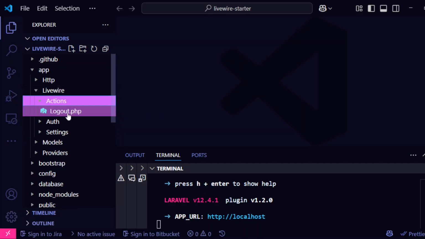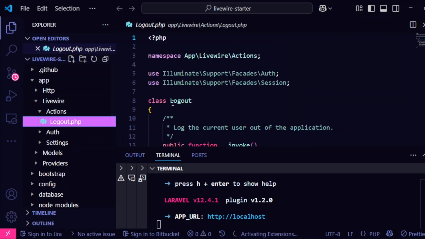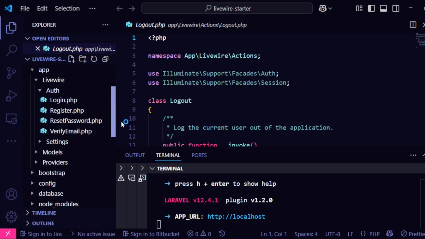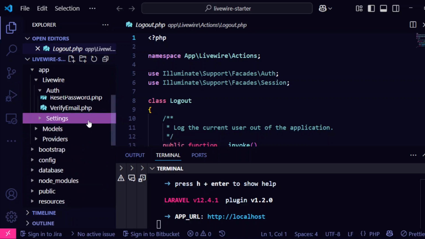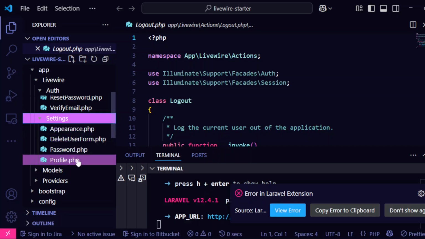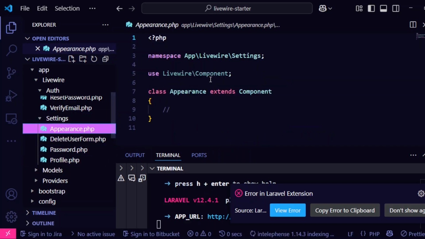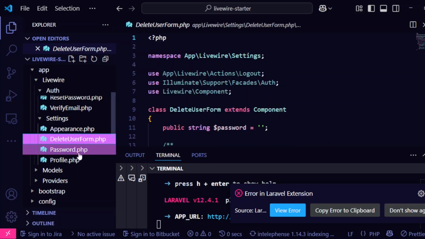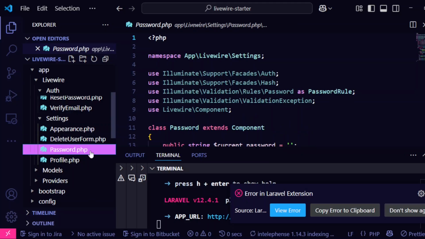We have actions, which will handle the logout, that is in app HTTP Livewire. Then we have the authentication, so several classes there, and then we have settings, which is whatever we just looked at. And this is for the components for the appearance, delete user form, and the password.